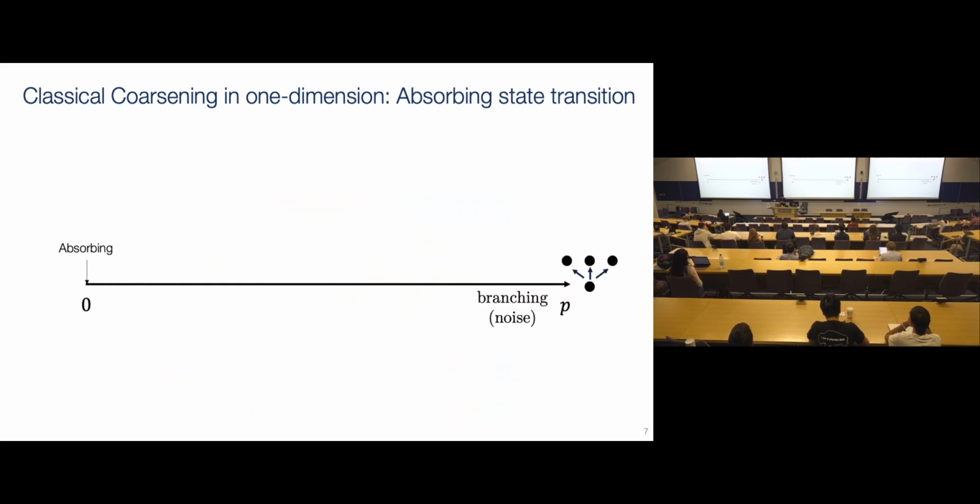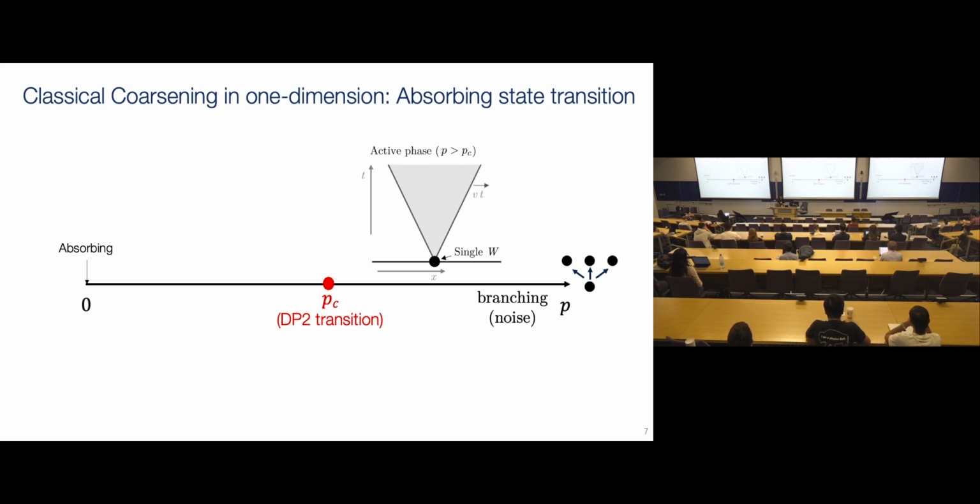So let's try to draw the phase diagram. This is a horizontal line with branching rate P. It is trivial that if we do not have any branching, everything will coarsen down, so in polynomial time we will get into the target state. What happens if P is not exactly 0? What is known is there is a critical point: if you make a lot of noise over the threshold, you may never be absorbed into the absorbing state. So you never get into the target state you want to prepare. This figure shows even a single defect is too detrimental. They spread out with these gray areas, which is the sum of all these small domains.